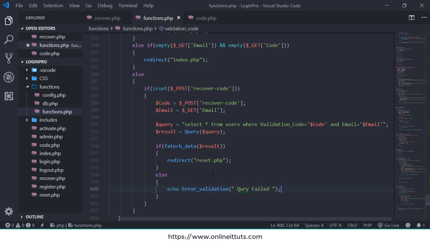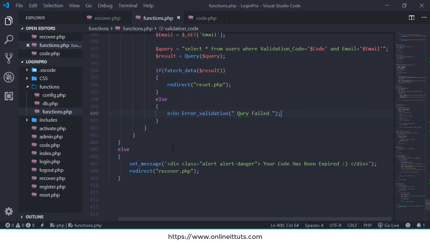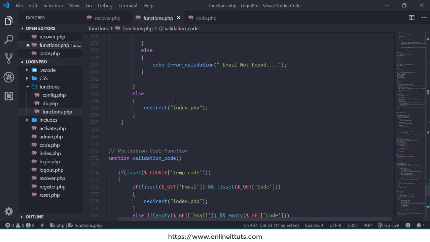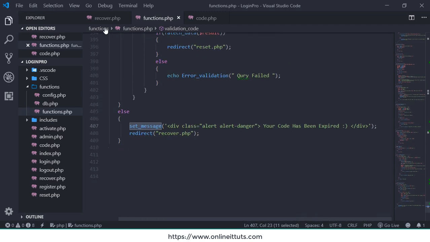Okay, so first step, you need to go on recover. Now another thing is we have made the function for this message, so we need to go to the code.php page. Okay, no, the recover.php page.